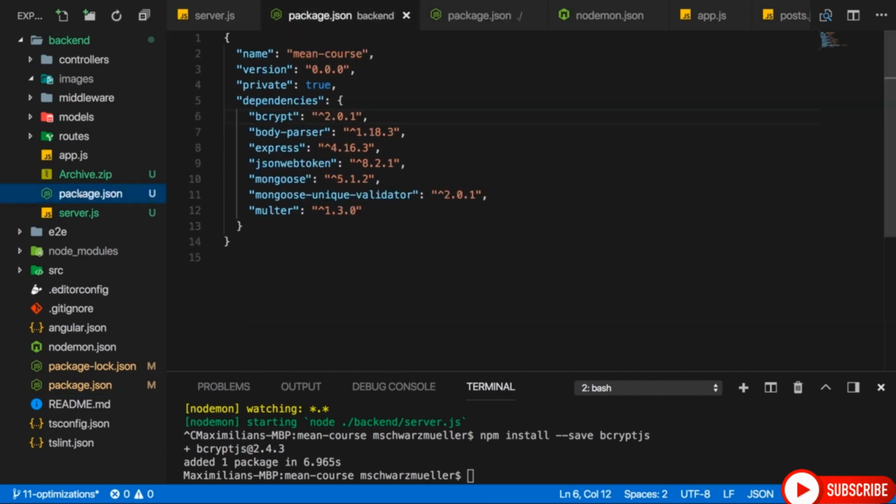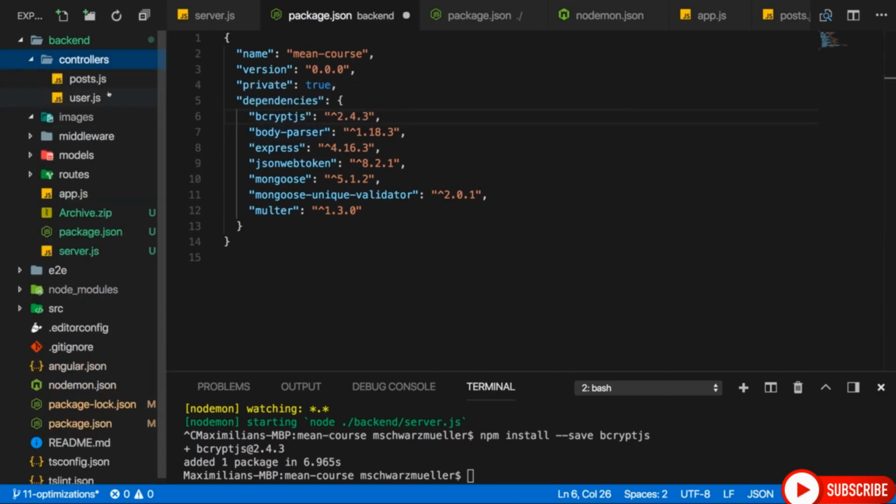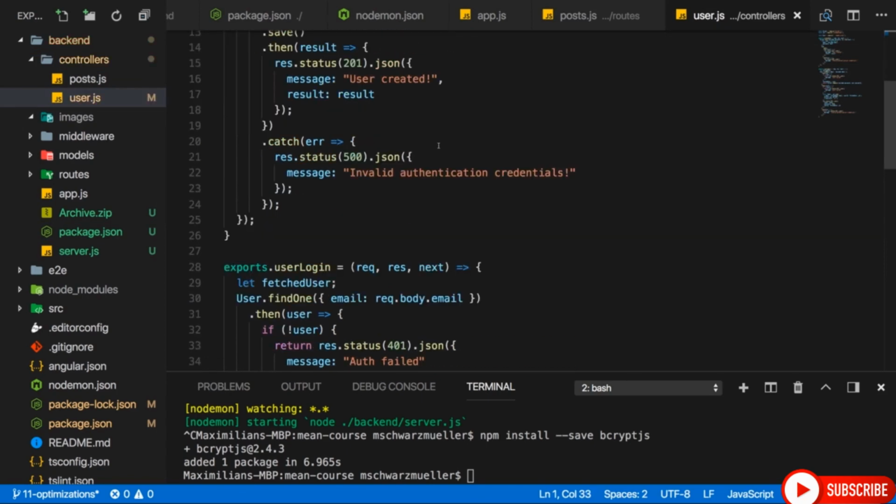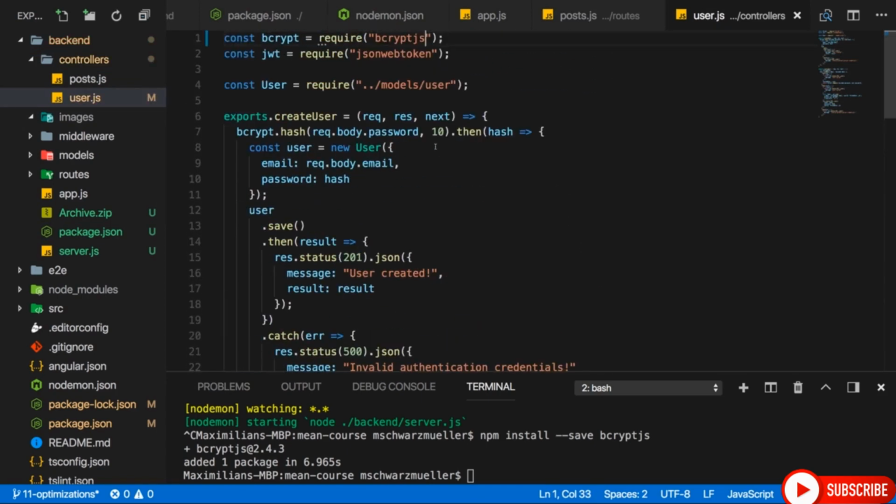Also copy that to your package.json file which you want to deploy. You can replace bcrypt with it there. You have to replace it to be precise. And now you just have to adjust your code in the places where you use bcrypt, like in user.js, or not like, but in user.js. There you import bcrypt from bcrypt.js. And that's all. The methods it exposes are the same, so this should be all you need to do.